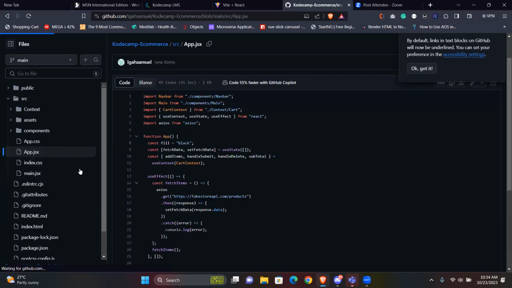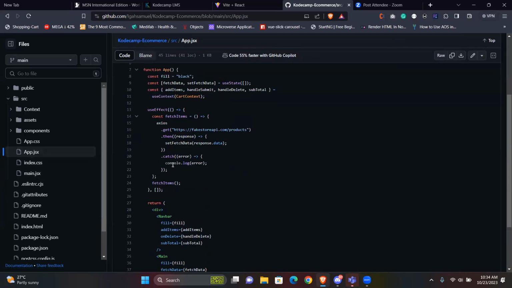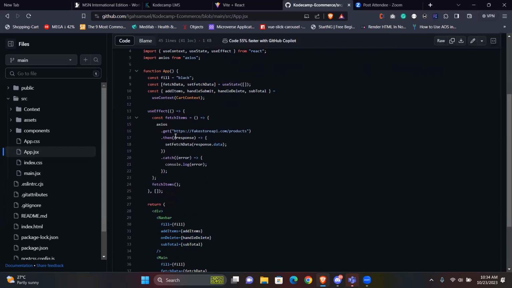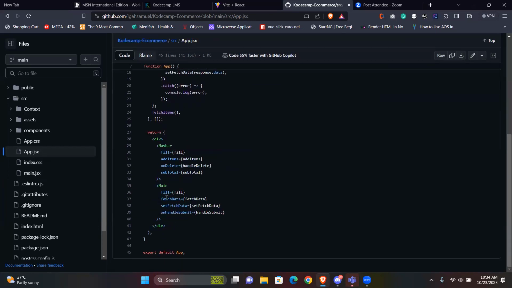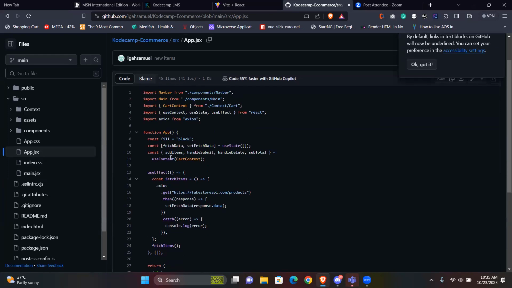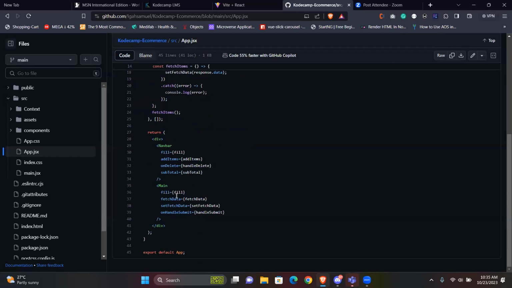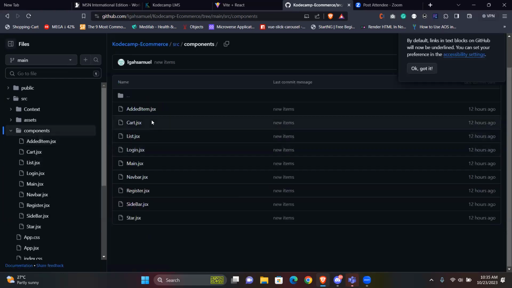Is it doing this here? Props. What is this? Okay, page data, set page data, handle submit. All right, so let me go inside components. So there's a main.